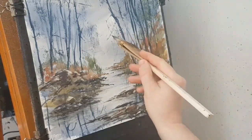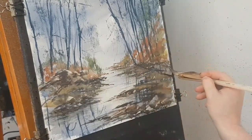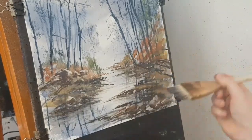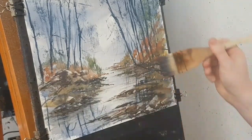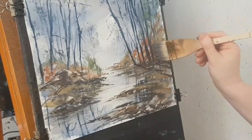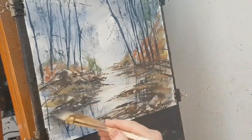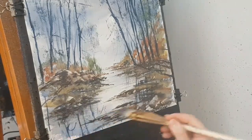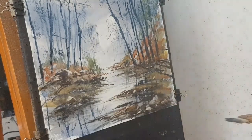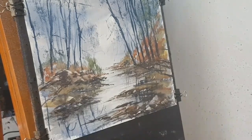Let's do some of these trees — just following that line along there and popping these shadows in. Remember: following the contours of the land, up and down, up and down. Let's just darken those trunks a little bit — just to make them a bit more shadowy. A few more shadows here and there. So that's all the shadows, I think — not getting too bad.